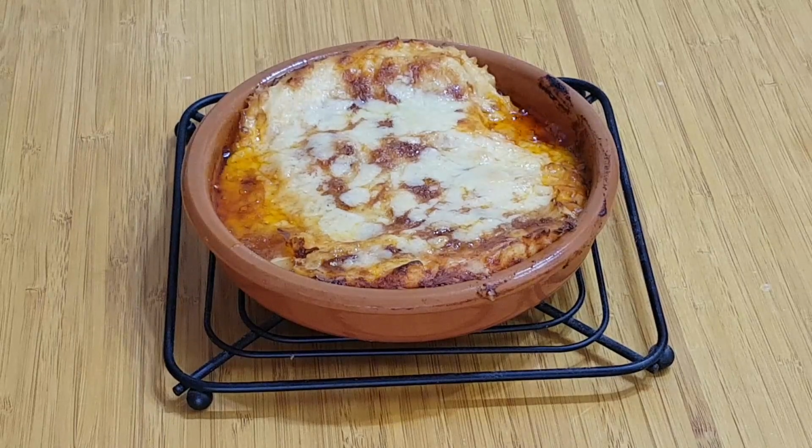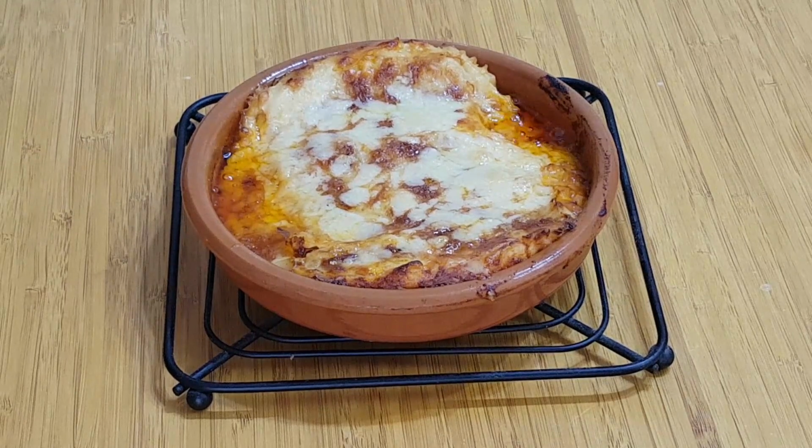And Monday was a day I had to make do. I was very, very busy on Monday with various things, and I just made do with a lasagna. Now, these were made several weeks ago. They're in the freezer, and I make them in individual dishes, not like a ramekin. In Spain, we call them cazuelas. It's a terracotta dish, and you can use it, strangely enough, either on top of the stove or in the oven. It's very versatile, a standard cooking pot in Spain.